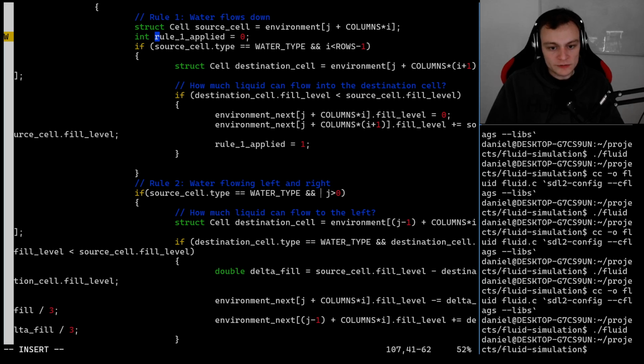We can only float to the left if the current cell type is water and the cell below us is full.